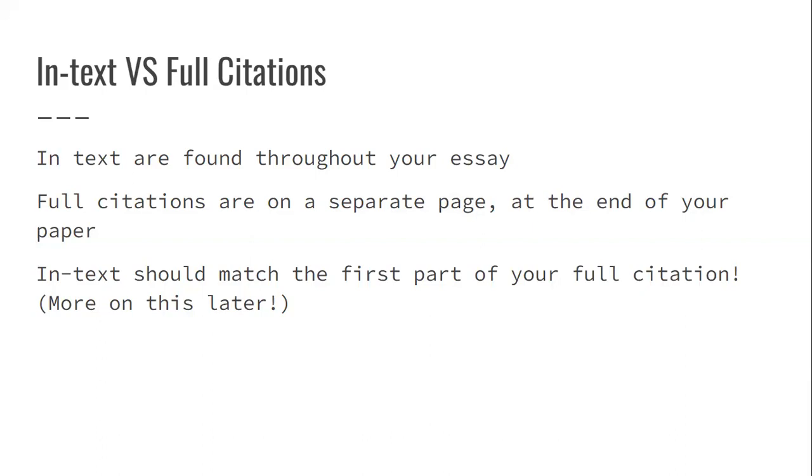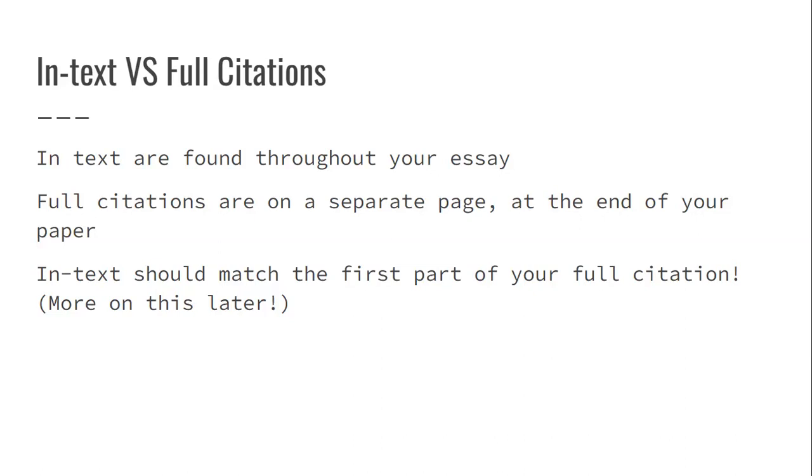But for these purposes, just remember that the in-text citation is just a very brief bit of information to signal to your reader that what you are talking about in your paper is actually from an outside source. And then at the end of your paper, you are going to provide the full citation with a lot more information that will allow your readers to actually go and find the source on their own. The in-text citation will most likely, and it should, match what is in your full citation. And again, we'll refer back to this later.